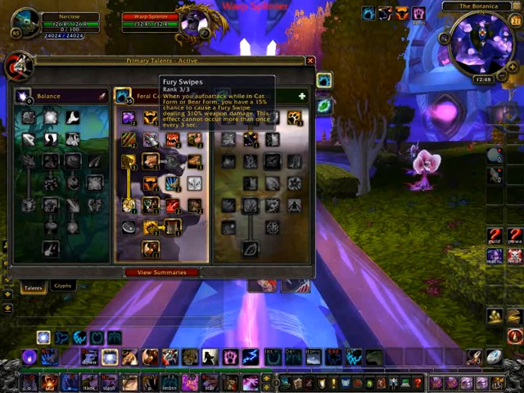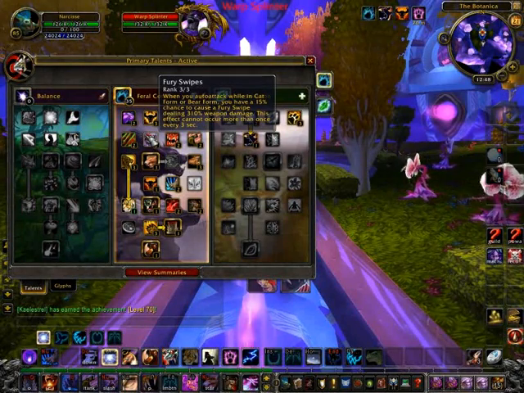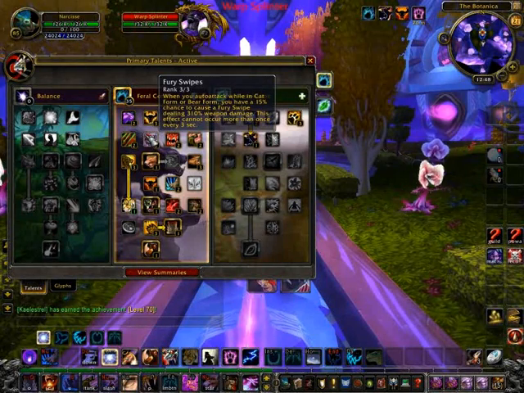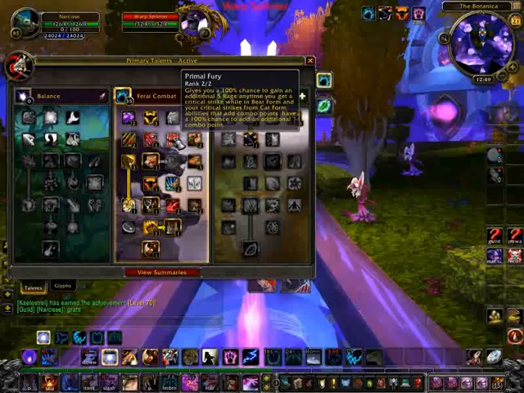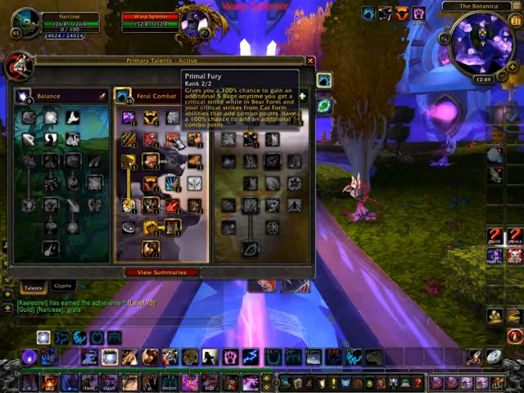Let's move on to Fury Swipes. The way it works is it will give your auto attacks a chance to trigger a Fury Swipe, which deals 310% weapon damage. Now this can be nice for generating additional threat. Primal Fury is a nice rage refunding talent. The way it works is anytime you crit, it'll refund you 5 rage.